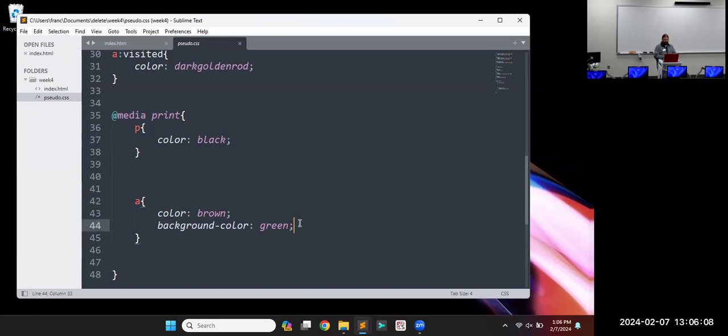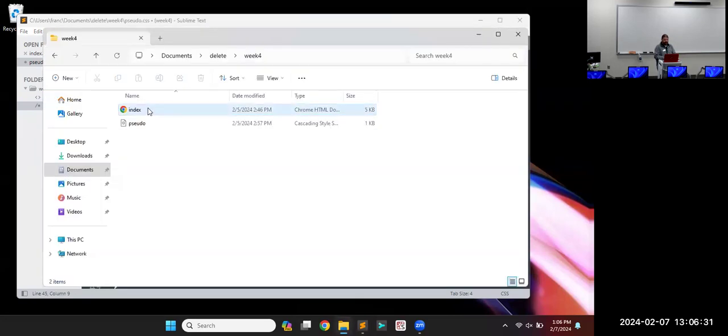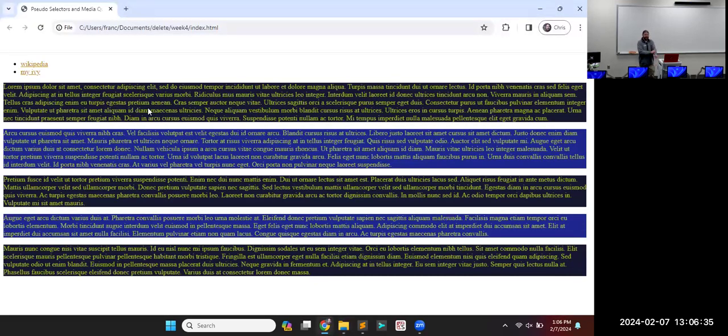I guess we ran out of time looking at the content for printing. While we're printing it, we don't need fancy colors printed off the page, right? We can just print those words in black, and that'll look a lot better on the white paper. Background colors are automatically removed when we print. Let's go ahead and look at this. I think I started to look at that and made a typo, but then it was 3 o'clock and I had to rush to the meeting.